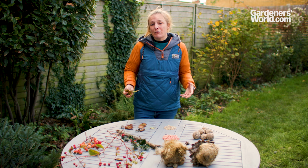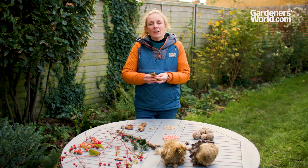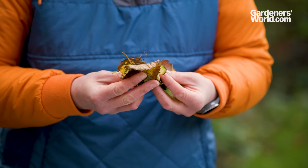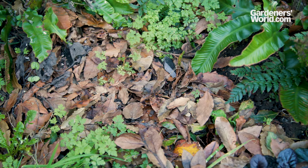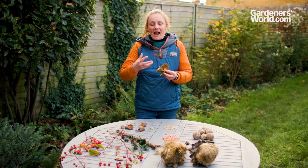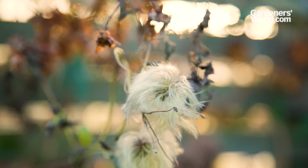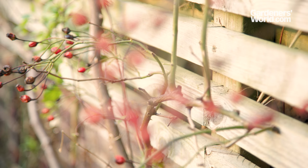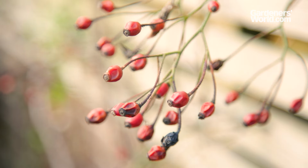In your garden itself, the best thing you can do for birds at Christmas is to just let things be. Things like letting leaves remain on your border where they fall is really great, because this provides overwintering habitats for invertebrates like beetles and centipedes, and there's nothing nicer around Christmas time than watching a blackbird pick through leaf litter and finding those tasty morsels that it otherwise wouldn't find if there were no leaves on the soil. Also, things like letting seed heads remain where they are, letting berries remain on the plants. This all gives a natural source of food for birds.